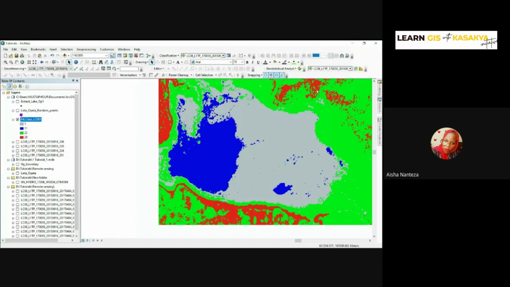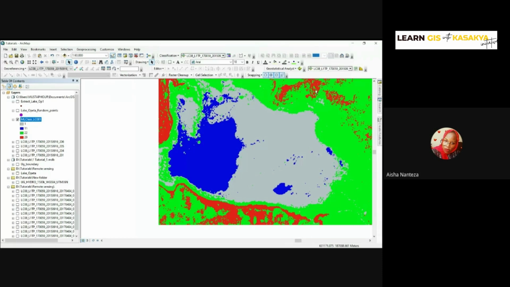Okay, so I think Mr. Kasacha, yes, please. We can go to the next, but I wanted to note one thing. If your image that you downloaded is like level 1 and it was not projected, then you have to project your raster data.